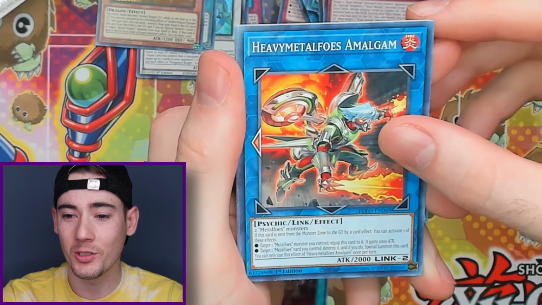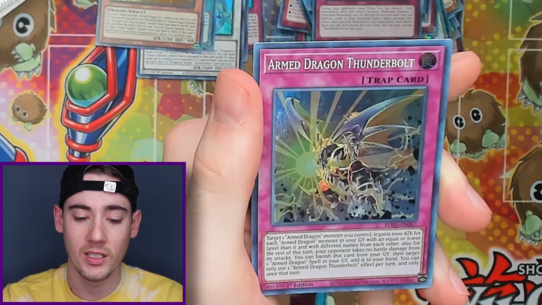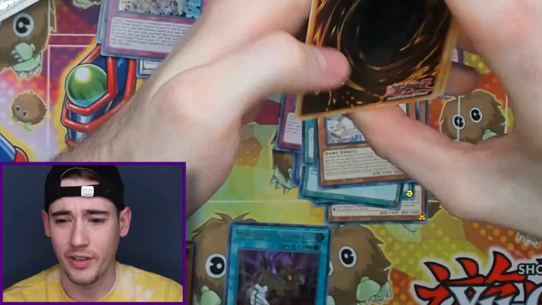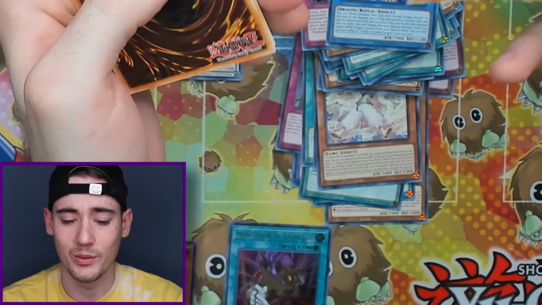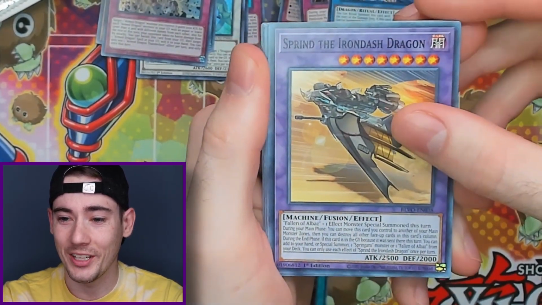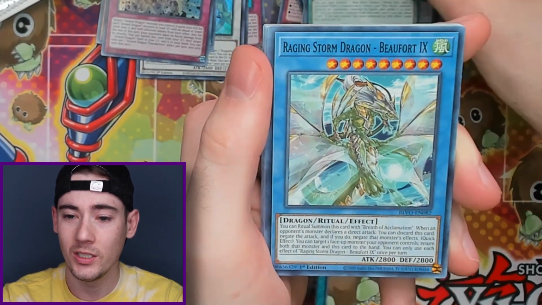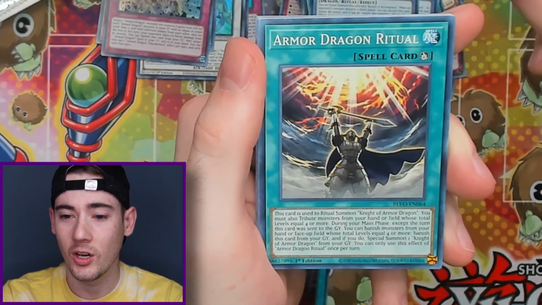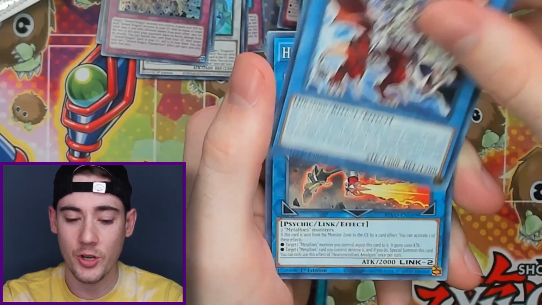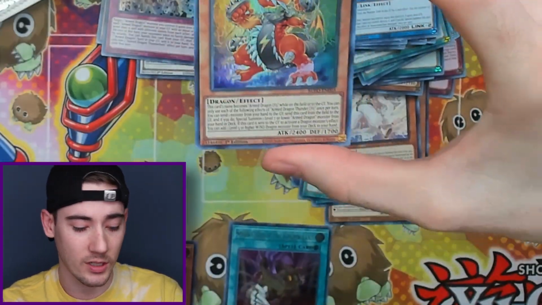We have Heavy Metal Foes, Pendulum Encore, Knight of Armor Dragon, and Armed Dragon Thunderbolt. What's going to end up happening is we have like 5 boxes left, and we're going to get a Starlight on that last box. We have Spren the Iron Dash Dragon, Windwitch, Warrock Ordeal, Raging Storm Dragon, Armored Dragon Ritual, Ancient Warrior Saga, Knight of Armored Dragon, Heavy Metal Foes, and Armed Dragon Thunder level 5.